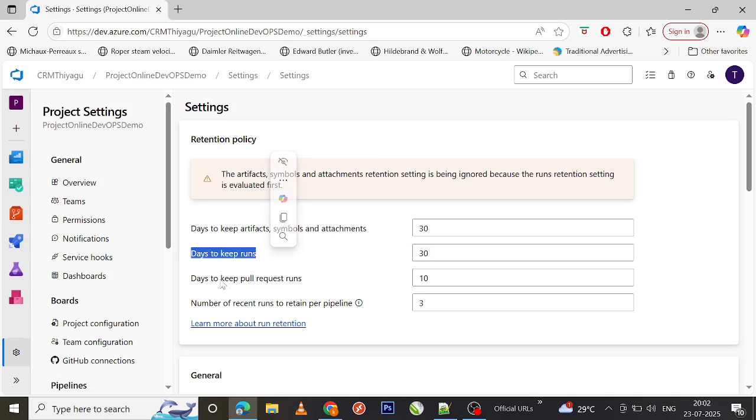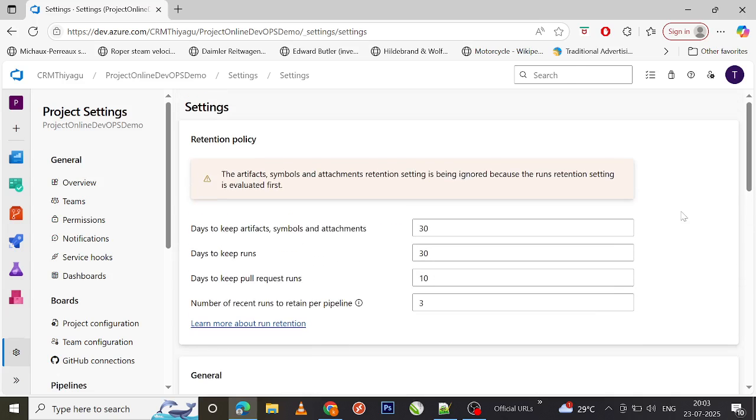Days to keep your pull request runs, 10 days. Number of recent runs to retain per pipeline, 3. This is self-explanatory, and this is provided by default at the project level.